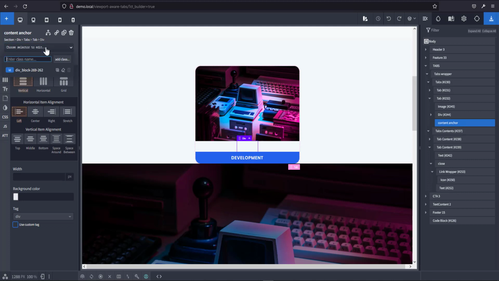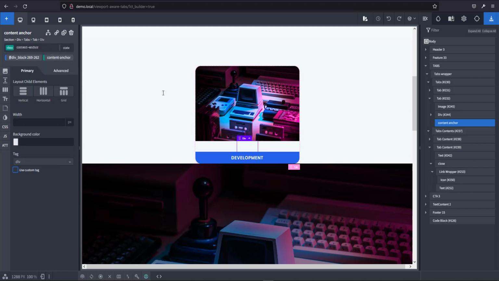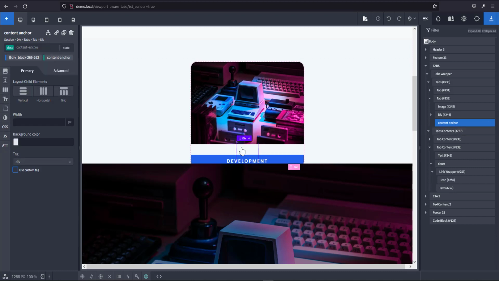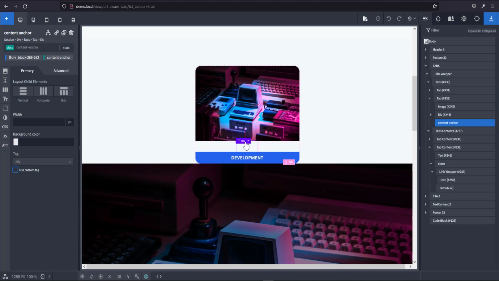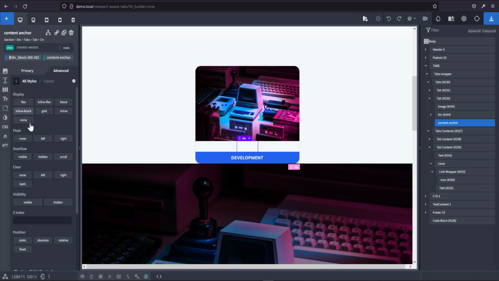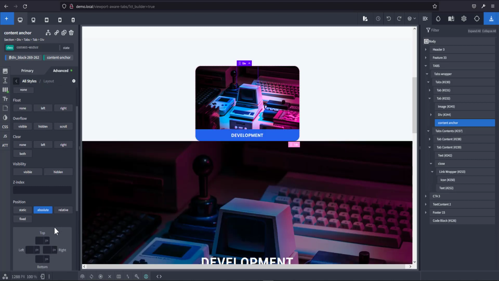I'm also going to give it a class of content anchor. Now what I want is for this to be absolutely positioned and fill the whole tab. So to do that, I'm going to go to layout, absolutely positioned, and I'm just going to say top 0, 0, 0 and 0.